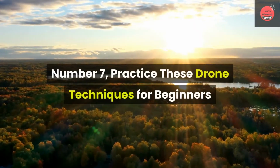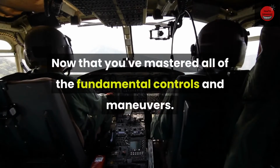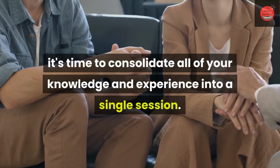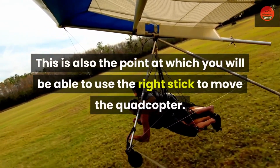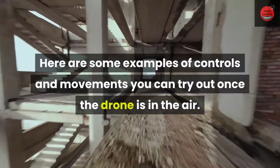Number 7. Practice these drone techniques for beginners. Now that you've mastered all of the fundamental controls and maneuvers, it's time to consolidate all of your knowledge and experience into a single session. This is also the point at which you will be able to use the right stick to move the quadcopter. Here are some examples of controls and movements you can try out once the drone is in the air.